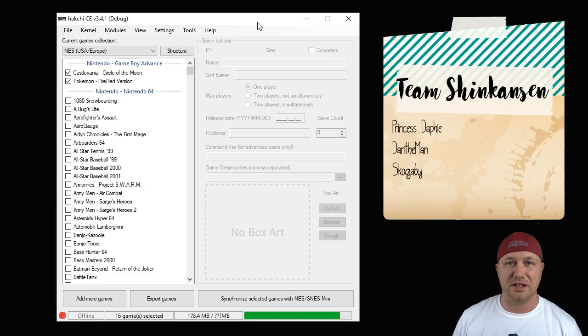Mad Monkey, he's constantly helping them out too, giving his input, helping them with problems that they're having. Everybody over at the Hakchi Resources team doing their job, coming up with new stuff, bug fixes and testing. That's why it's called Hakchi CE. The CE stands for Community Edition. It has everybody's input on it. Everybody has a say in how it runs.